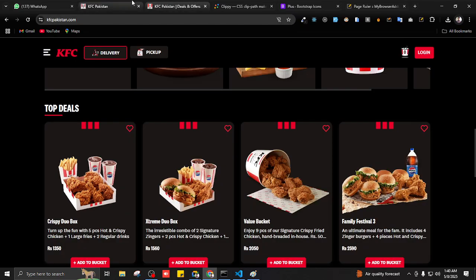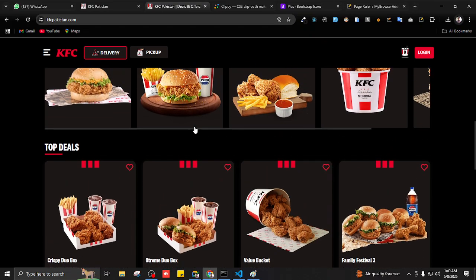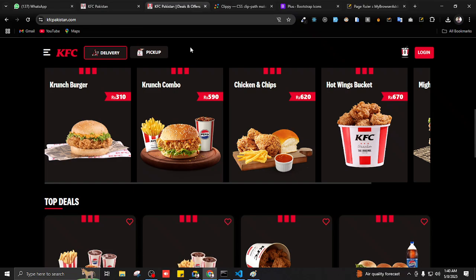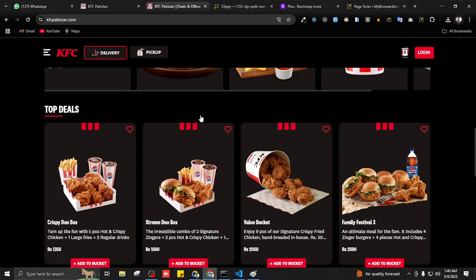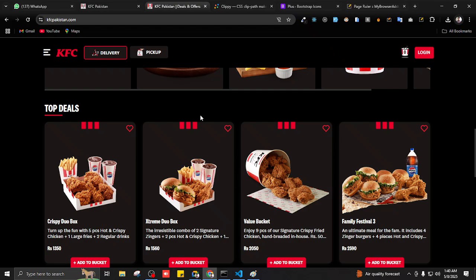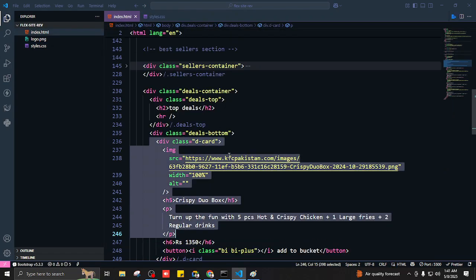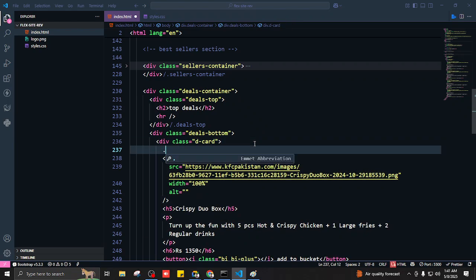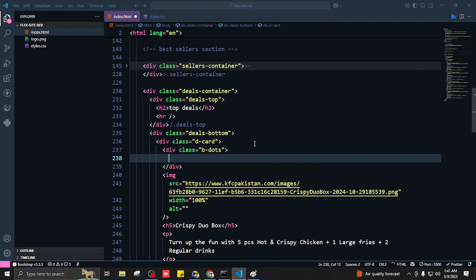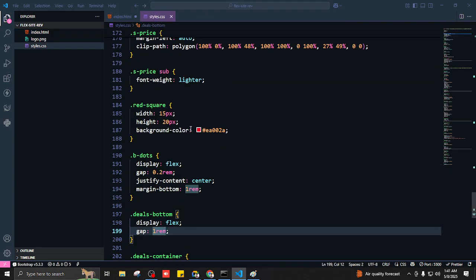What we should do more is I want to have these red dots, and if you see, these red dots are basically the same as the top red dots. So do we have to style again, or is there something else we can do? We can copy. Yeah, good. We can name the classes the same as we have given to the top section, and it will be aligned perfectly. So I guess it was dots. The main parent should be called dots because the styling is already done in the CSS. Inside the dots, we're going to have the divs with the name of red circle, because the red circles are already styled in the CSS.